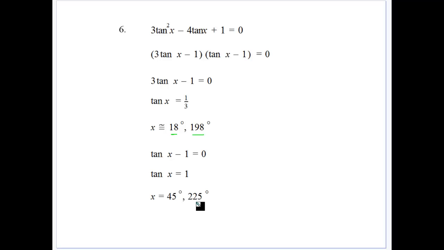So there's some examples of quadratic equations. Some were easier, some a little bit harder because you have to do more manipulation. Just where it gets harder is depending on how much manipulation you need to do. But again, get down to your brackets, solve your brackets like we've done with all quadratic equations. Solve those linear equations, except you're solving linear trig equations, but you still work them out and get them as we've done before in the other videos.